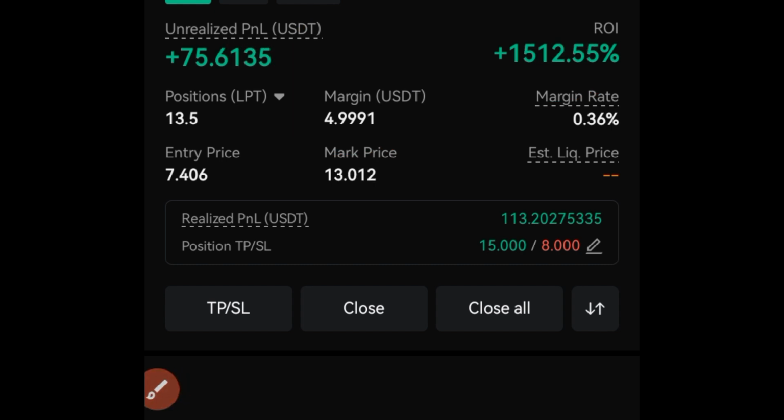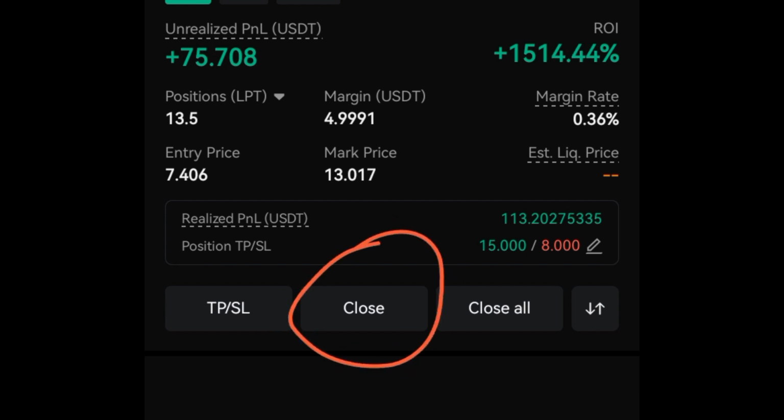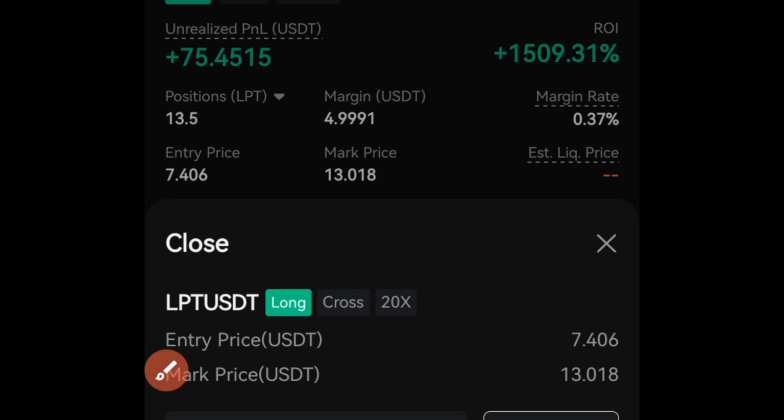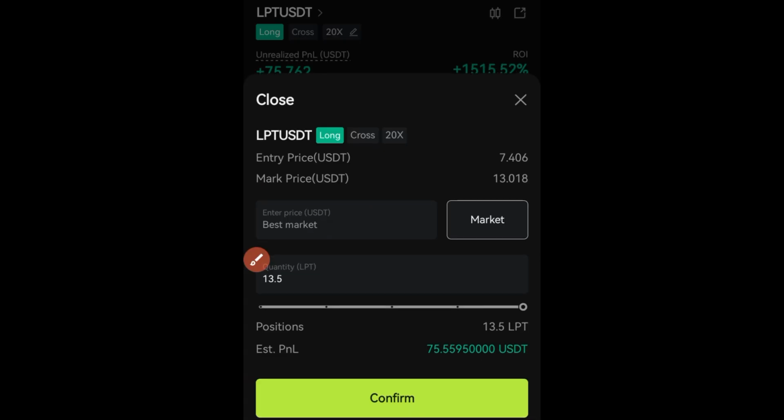So if I want to take another partial, I just go ahead and click on the close option. If you click on close, all of your trade will be closed, so you use the close option. Once I click on the close option right here, if I close right now, I'm closing 100% of my trade. So I will use this slider and select that I want to close 50% again. I've been doing this time without number. So I just go ahead and let this be highlighted here.